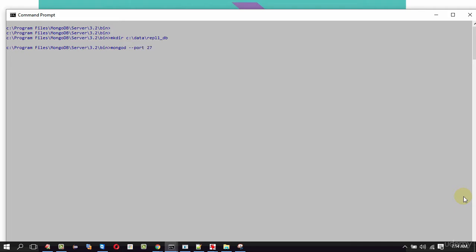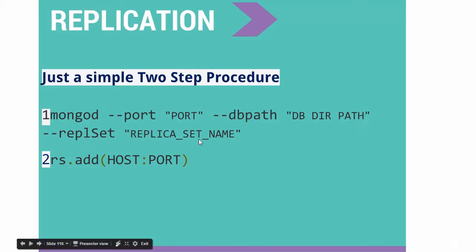we know that the default port is 27017. So let me make it 27020 for the primary, and similarly for the DB path it is c:\data\repl1_db. That's done. The next one is very important. This is case sensitive, so make sure that you have a capital S over here.